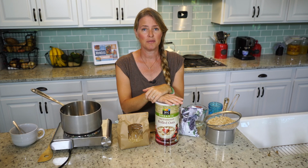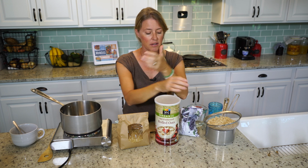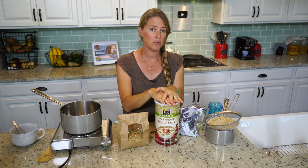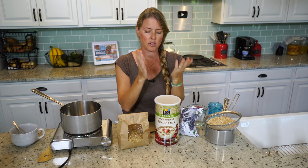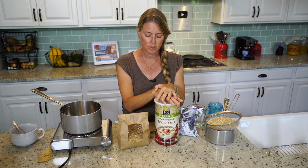Okay, so oatmeal. Everybody always asks us what we eat for breakfast. And this would probably be our most common go-to because it's so easy, it's so quick. But I'm going to show you 2 different versions.